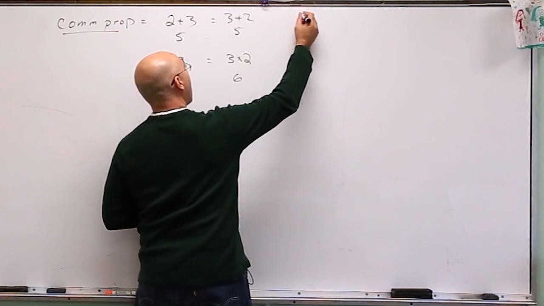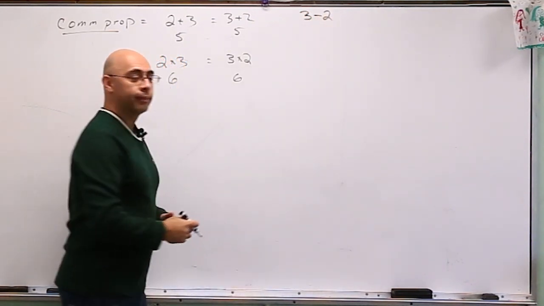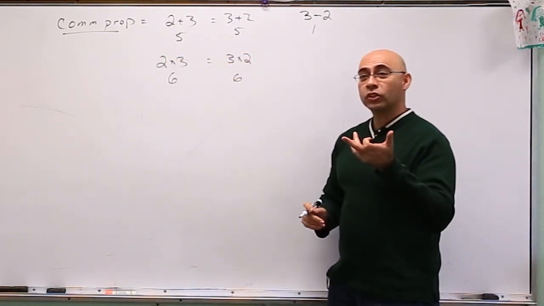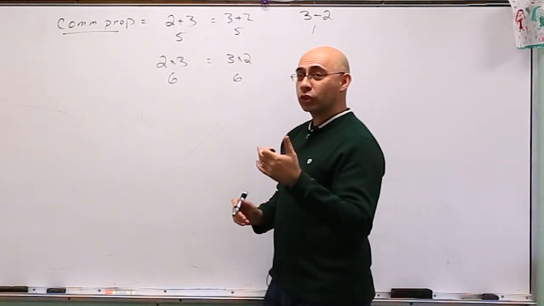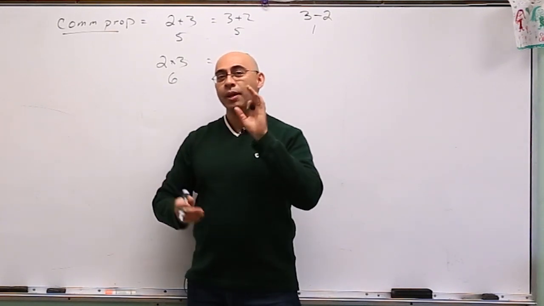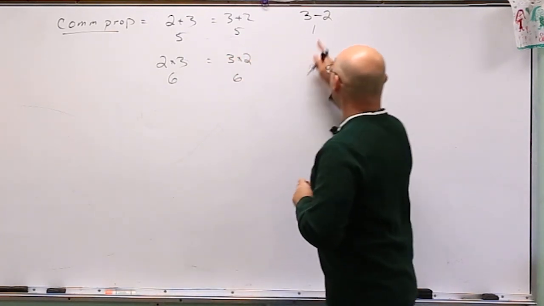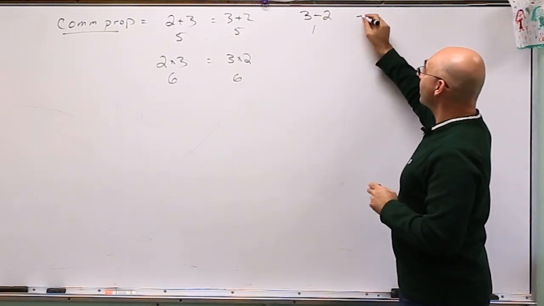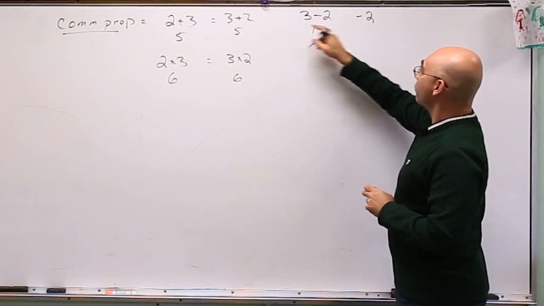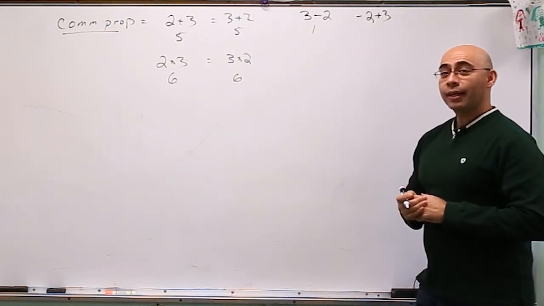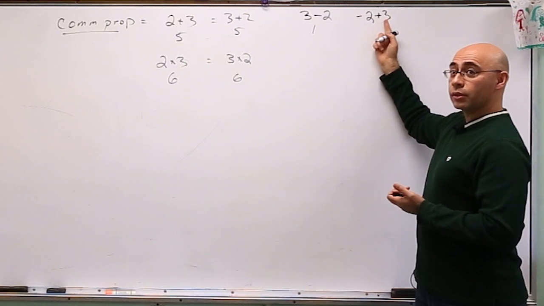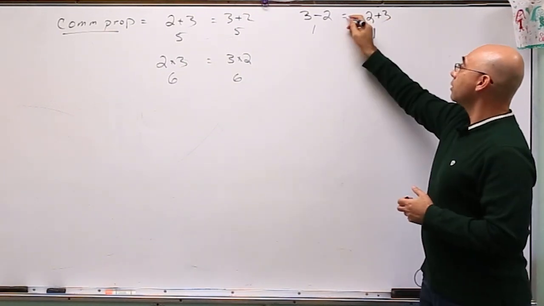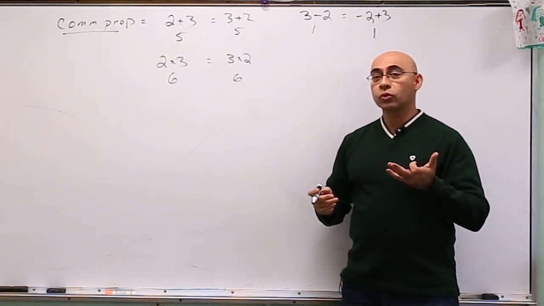If I had 3 minus 2, I subtract that, the answer is obviously 1. But I can switch this around also, meaning I can switch it around to not just 2 minus 3, but I have to switch the sign that goes with it. So with that 2, I have to switch the minus sign with it. So I can think of it as negative 2, and that's a positive 3, so I'll put plus 3 there. And either way, it's like saying you have $3, but you take away $2, you still end up with $1. So you can switch those around as well.